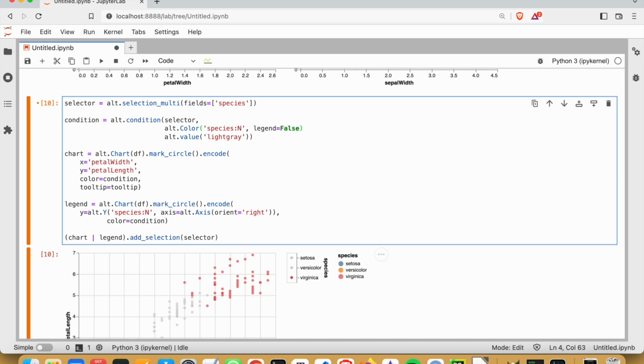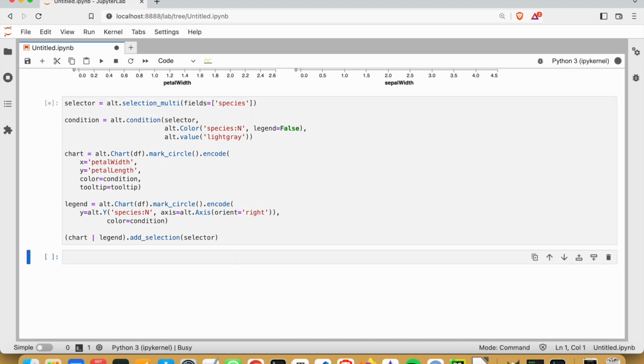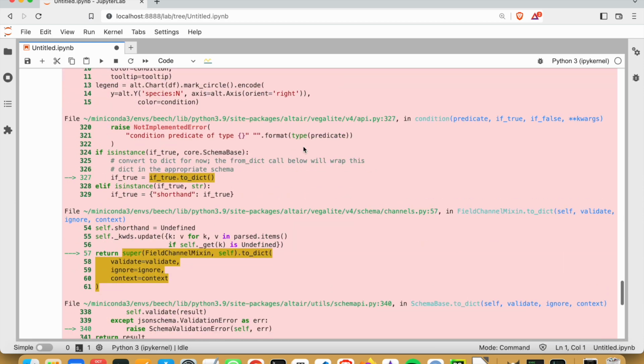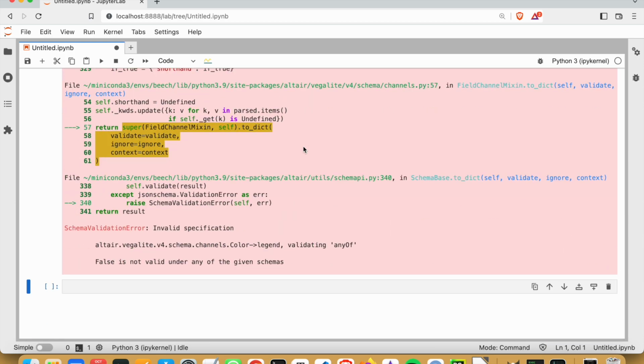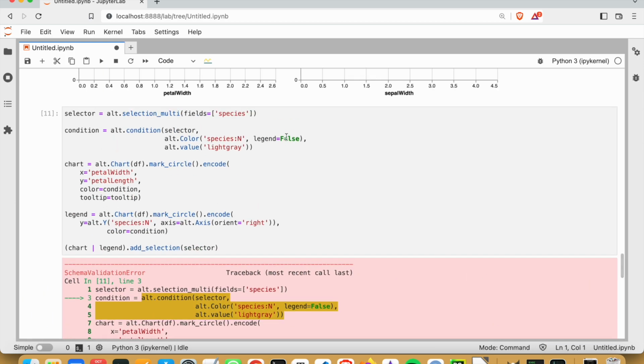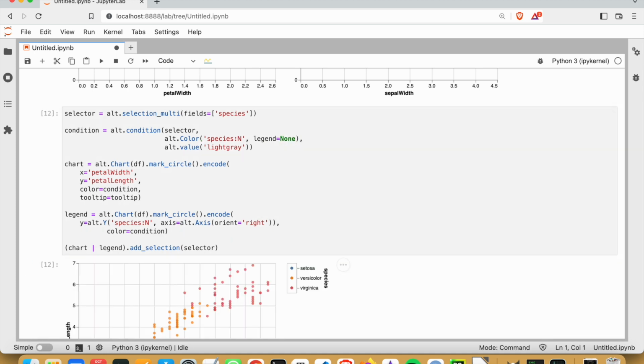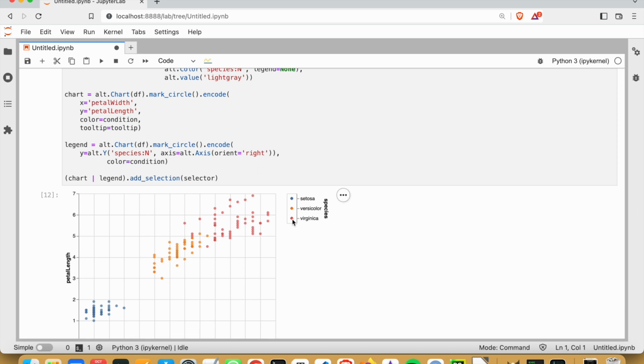And then hit shift and enter to run the cell. Okay, another error. Scroll down. The errors in Altair are very long, but they're often straightforward. And the problem here is it doesn't recognize false. So instead of false, that should be None, capital N-O-N-E. And there is our chart.